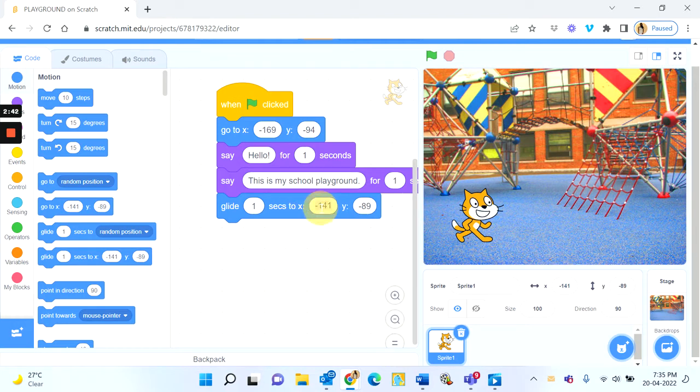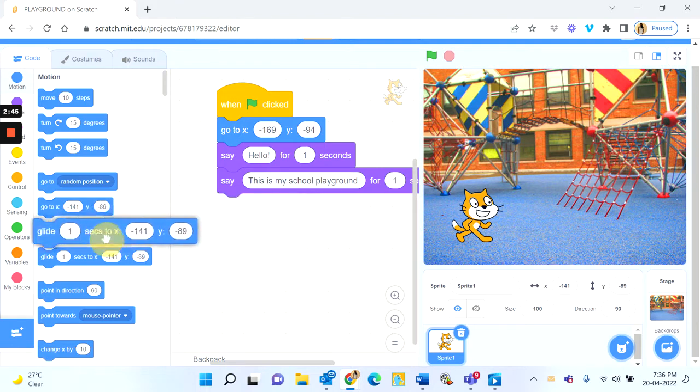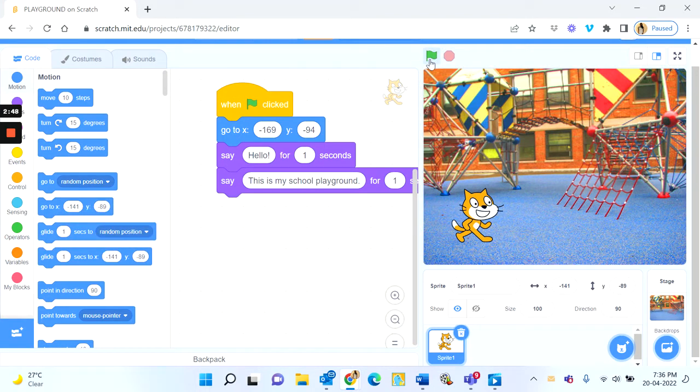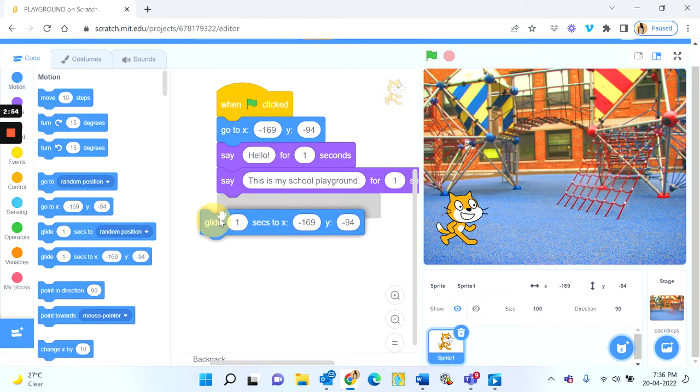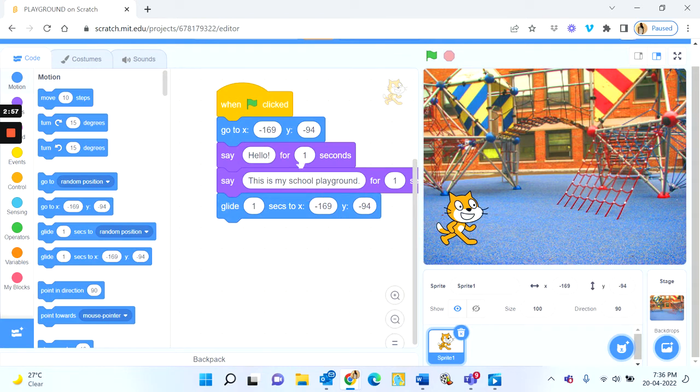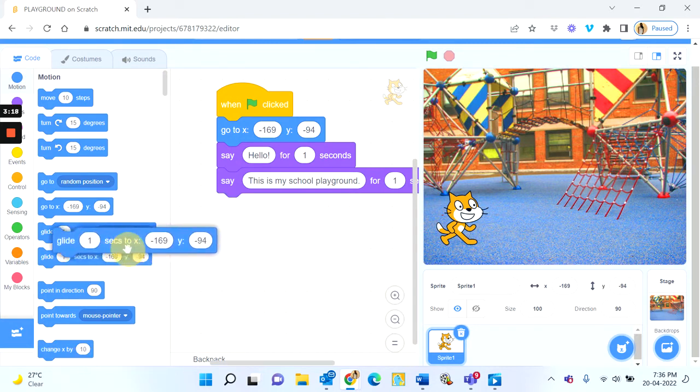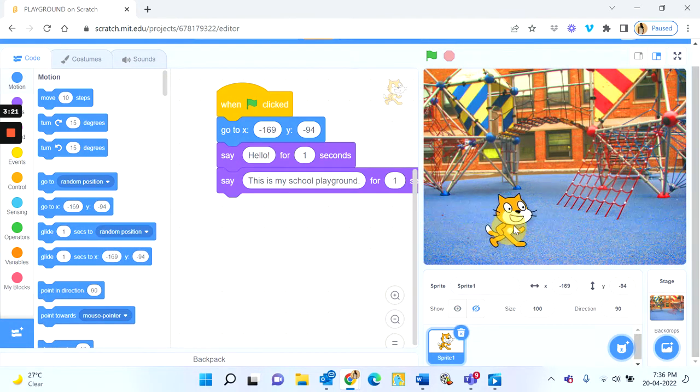Sometimes what happens, I will just show it to you again. When I press the green flag, it is standing here, and if I use the glide command now, you can see the x and y position are the same right now for the character. If I press the green flag, although the glide command is there, the cat will not be moving because he's supposed to glide to the same position. So you can see there's no movement happening. To make the character move, I will remove this glide block, and then first I have to drag the character where I want him to move to.